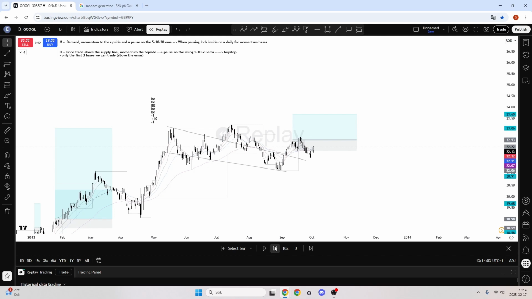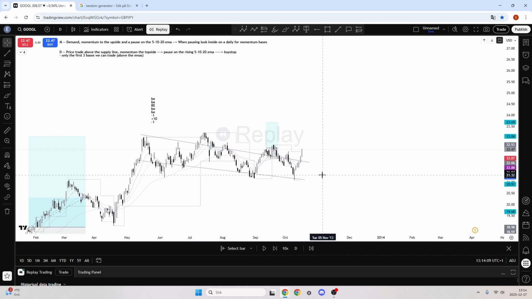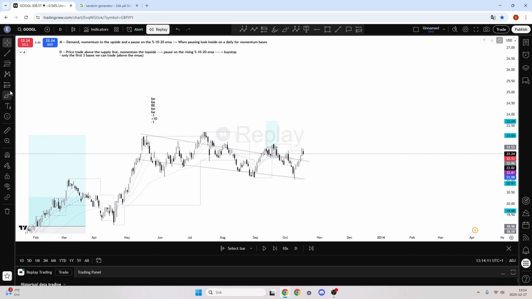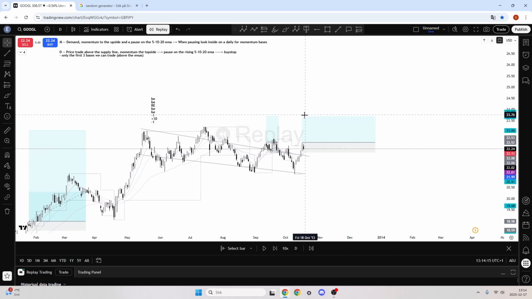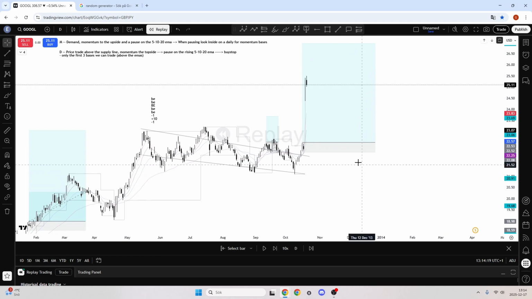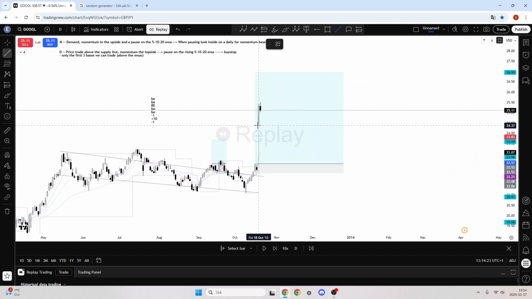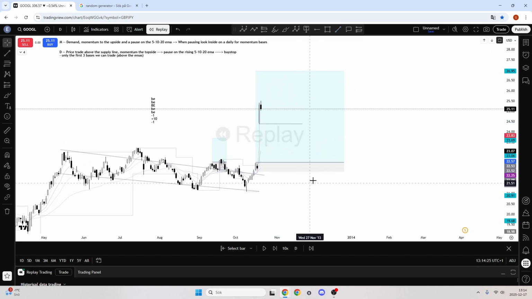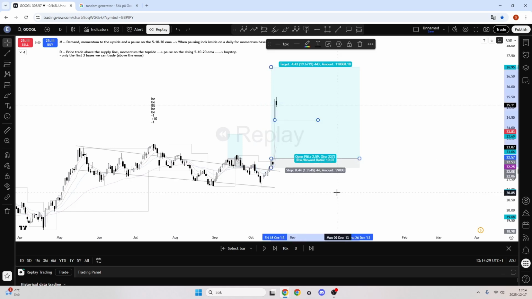So let's wait for new momentum if it comes in. Perfect. So we kind of have this supply line just like that. Or the EMAs. Same thing here. 1 to 10. Just gaps up just like that. So we would obviously not enter there. So this is simply not a trade.